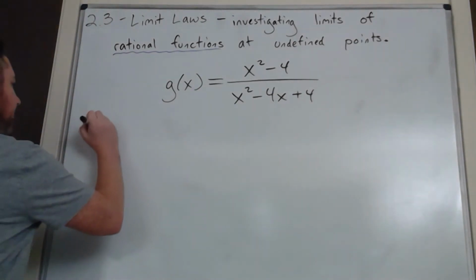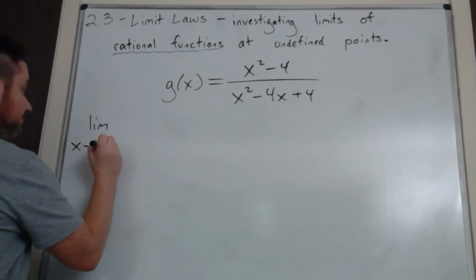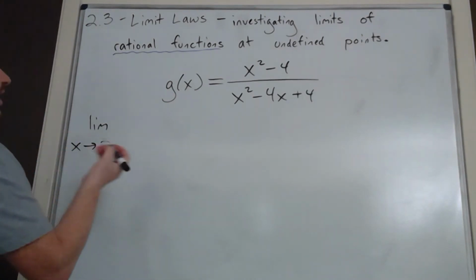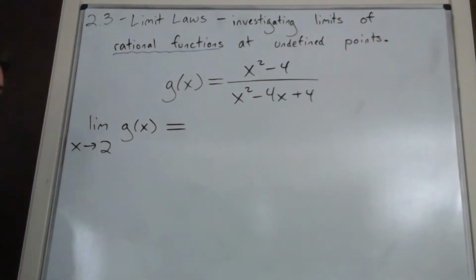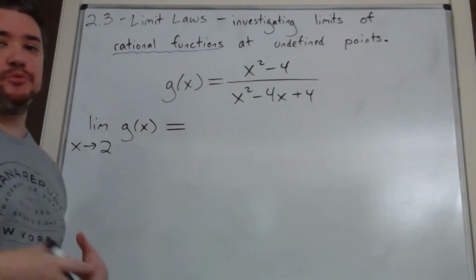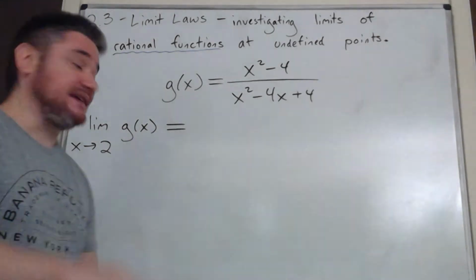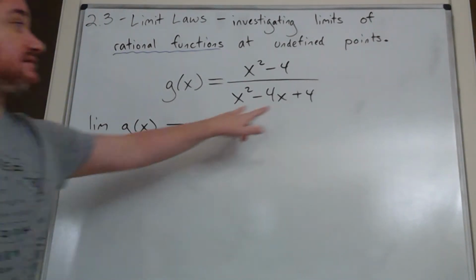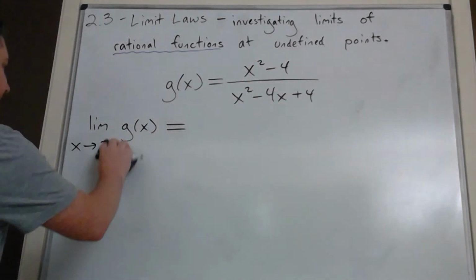And in this case, we'll see what values make that 0. So what I'm concerned with here is the limit as x approaches 2 of this function g of x. Okay, so as our typical step 1, what should we always attempt? Direct substitution. Let me show you why we always attempt direct substitution. 2, I'll give you a preview, is going to be the point where we're going to get 0 over 0. So that's going to give us our funny business.